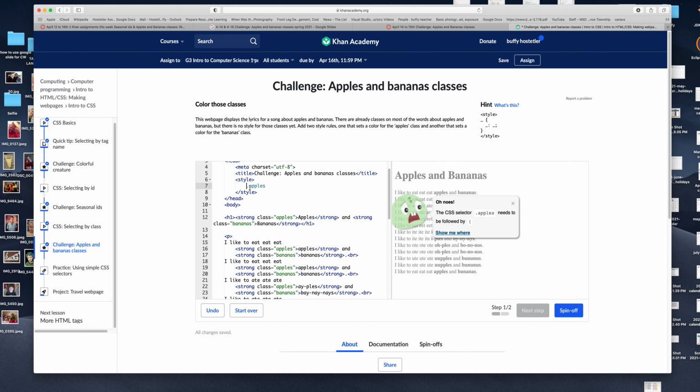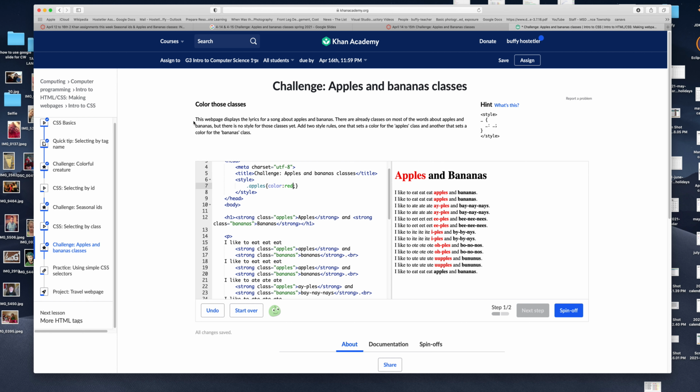So after you do the period, apples, you need the curly bracket. And once you do that, inside there, you can continue to do color, colon, and I'm going to make it red because an apple is the color red.